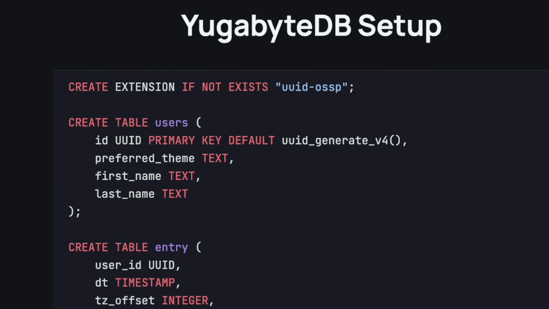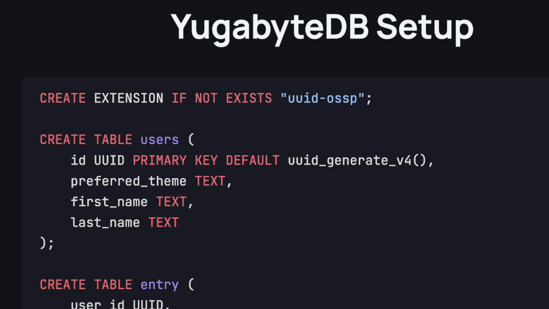The main difference is that we don't have this gen_random_uuid function, so we have to add this uuid-ossp extension so we can call uuid_generate_v4, which is similar. Different, but not substantially different from the vanilla Postgres version. The reason for this is that at the time this video is being made, YugabyteDB is Postgres 11 compatible, and gen_random_uuid was added in Postgres 13. More on that in a minute.